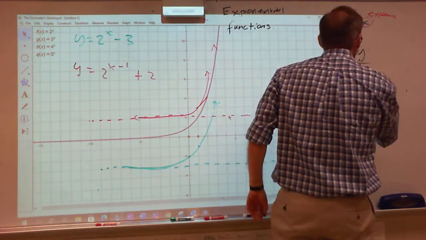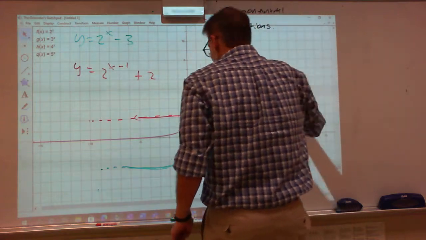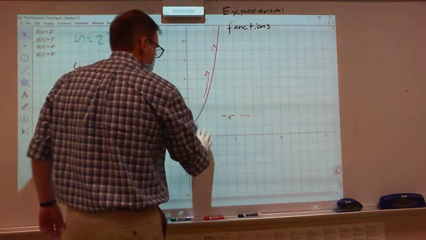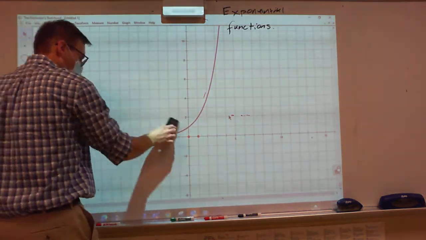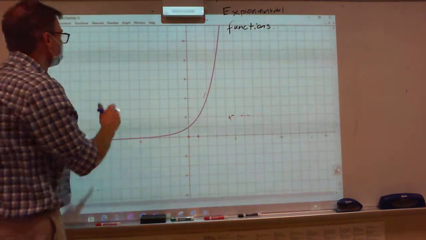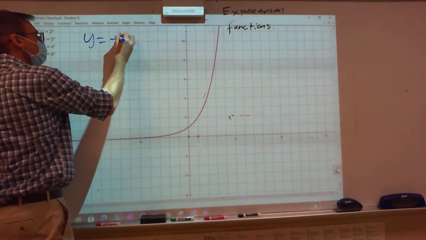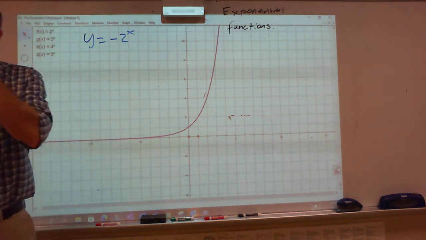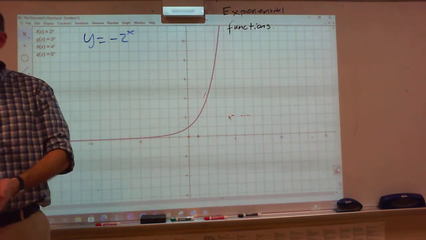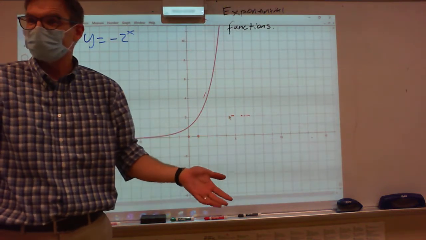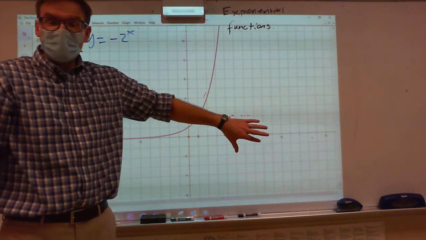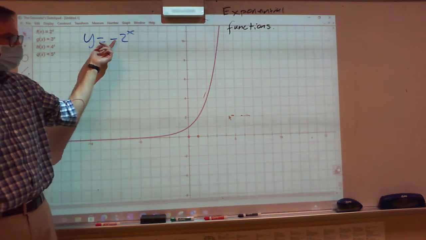All right. Well, now, what does this look like? What if I give you y is equal to a negative 2 to the x? What does that negative do? What did it do last week when I made you do all those problems? What did the negative on the outside do? It flips it down, right? Everybody okay with that? So, when you see a negative, somehow we have to flip our graph.